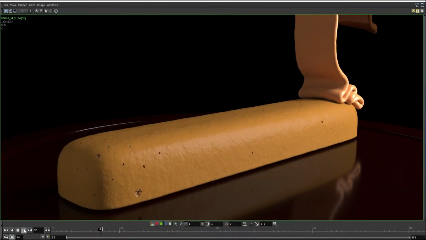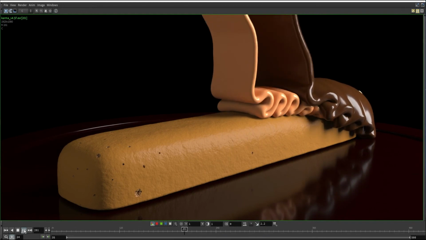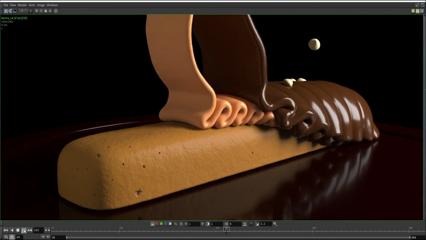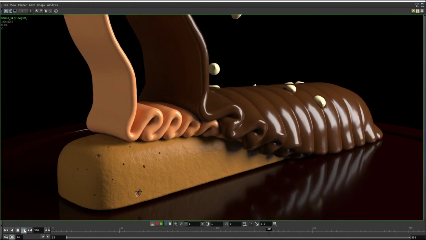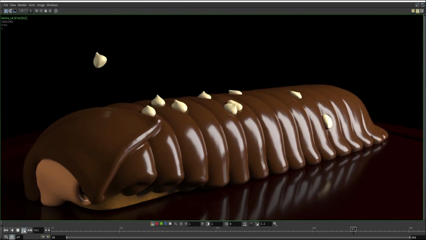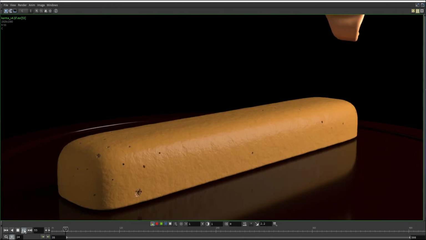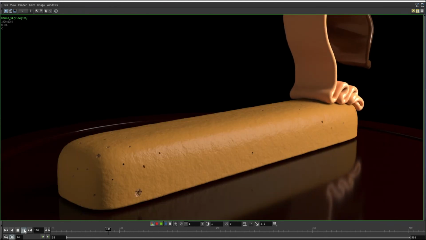And there it is, the result of our chocolate simulation. I hope you learned a lot about FLIP simulation, meshing and all. And yes, there is no jitter now. I hope my explanation helped so you can control it even more. I hope you like this lesson. Do try it and send me your result. I always love seeing it, and see you next time.